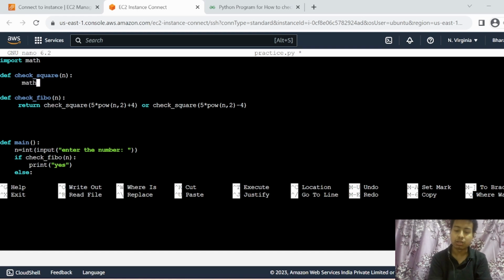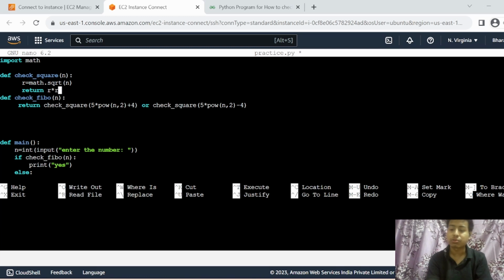We can use math.sqrt of this n value which you have saved here, and save it in r. Then return r into r.